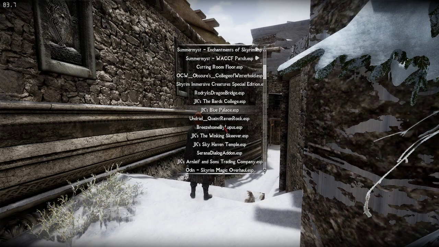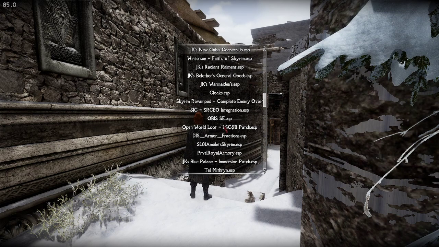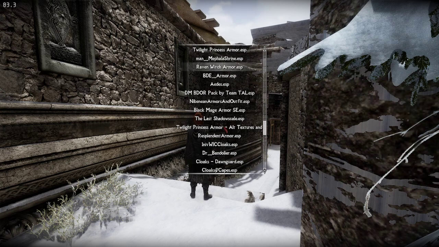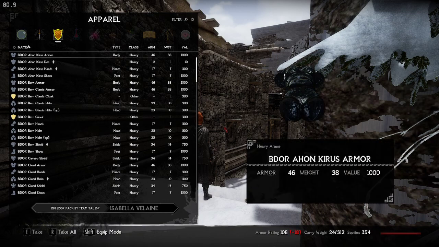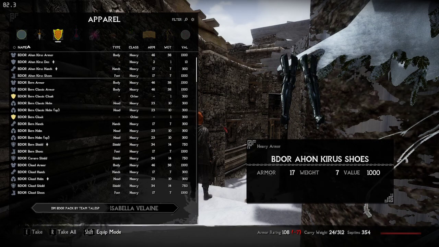What else do we have? Where is it? I haven't done any testing with this. Yeah, this is the armor pack. And then of course we got this big boy. All with physics.